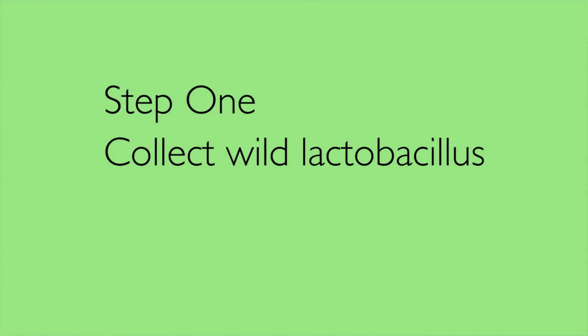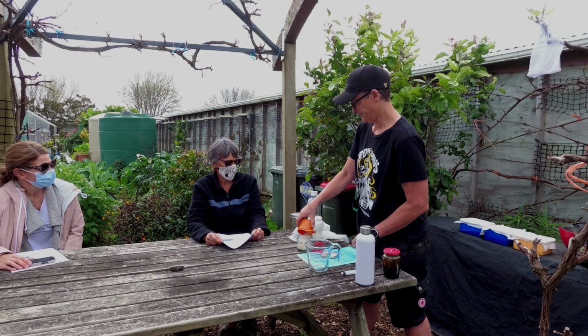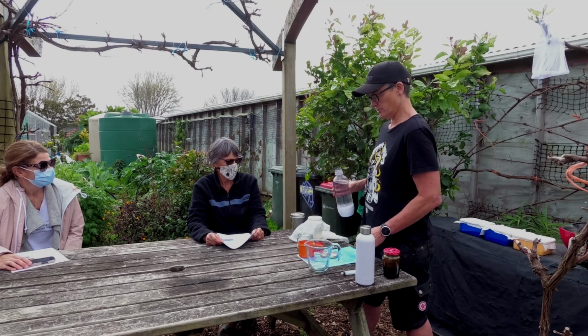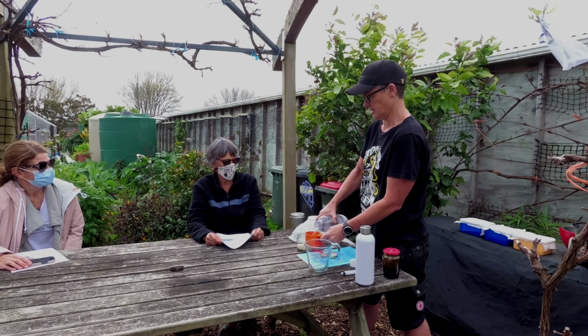You make a rice wash, which makes a nice starchy carbohydrate for the bacteria. And then you ferment that for 10 days. You take that off and you add it to milk, ferment that for another couple of weeks, depending on the ambient temperature. I've got half a cup of rice, half a cup of water. We make sure you use non-chlorinated water because you don't want the chlorine to kill the bacteria.